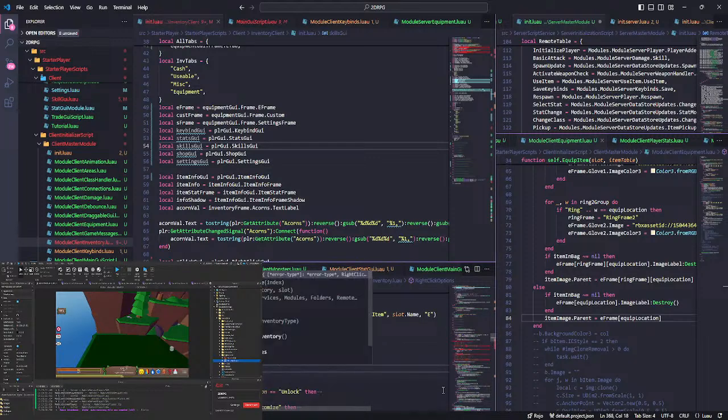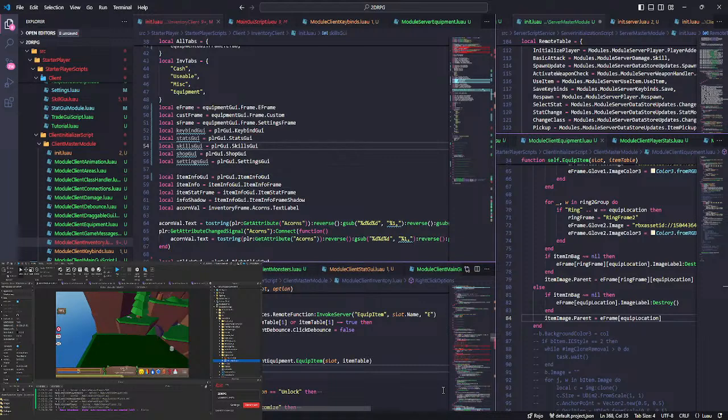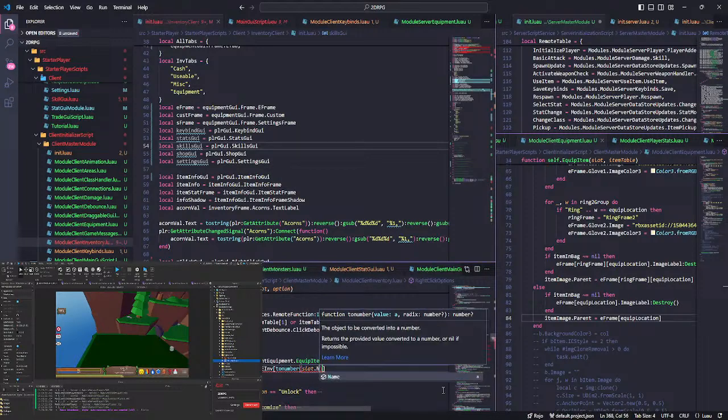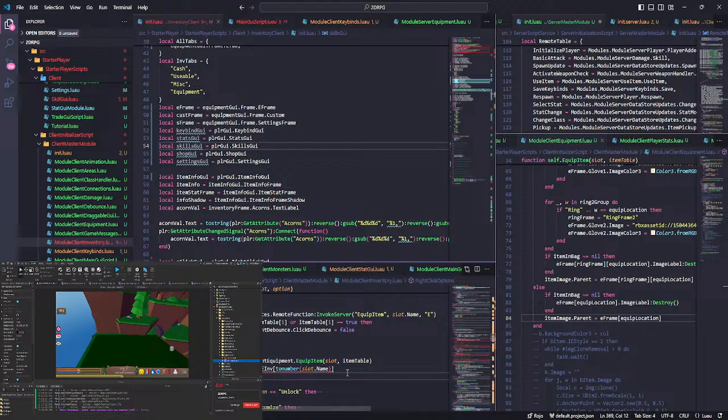So it's self dot server inventories dot e inventory to number slot dot name is equal to nil.